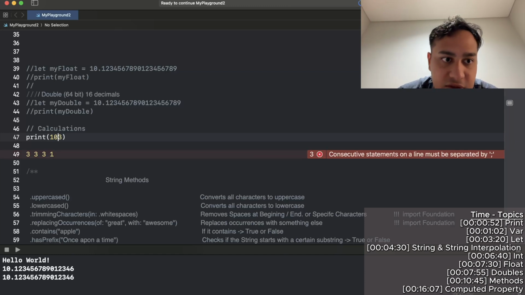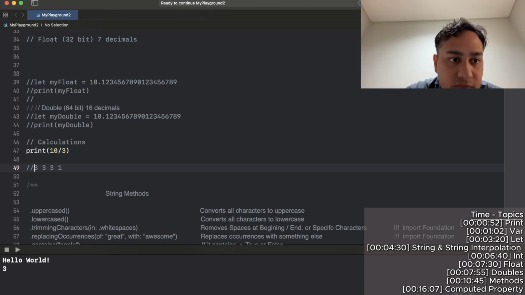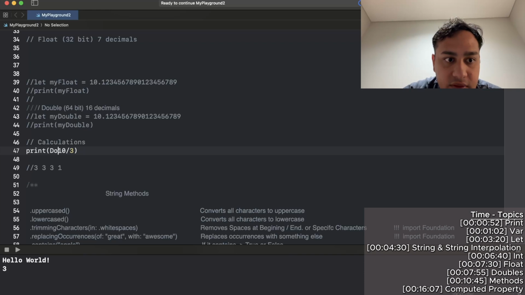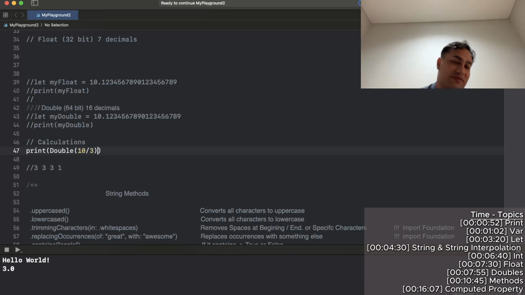So for instance, I'm going to do 10 divided by 3. It'll say 3. If we do say this as a double, what do we get? 2.0. It's not even. Okay.